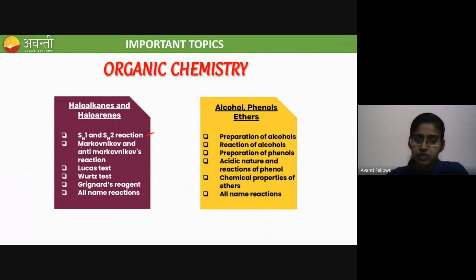And the Lucas test. In the Lucas test, tertiary alcohol will form turbidity immediately. Primary alcohols will not react. And Wurtz reaction. Wurtz reaction is important again, and Wurtz, Grignard, these are the name reactions you have to study. Wurtz, Grignard, and all the name reactions. Sandmeyer, and those things will come.